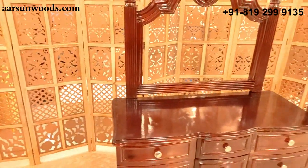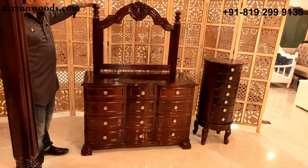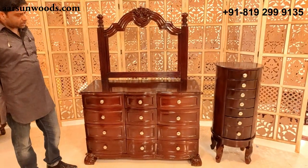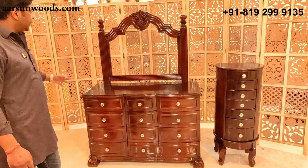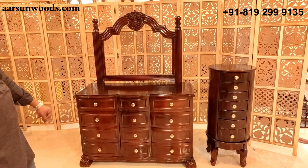Further we have a dressing table. This has got a low height frame, which is as per the client's requirement — we can make a higher frame as per requirement also. It's a very nice design, four feet — 48 inches — from side to side, with a very simple yet elegant look.